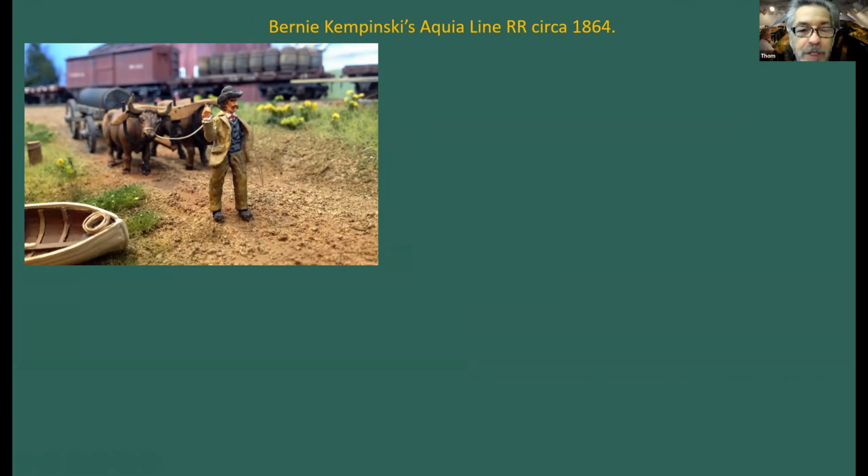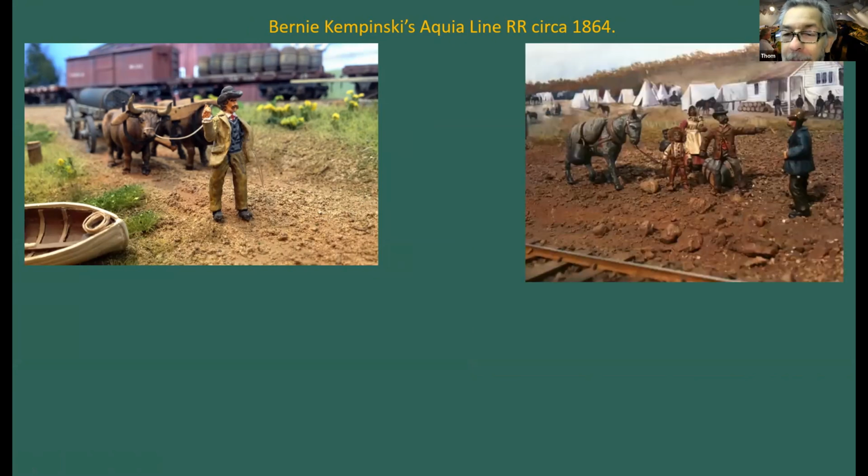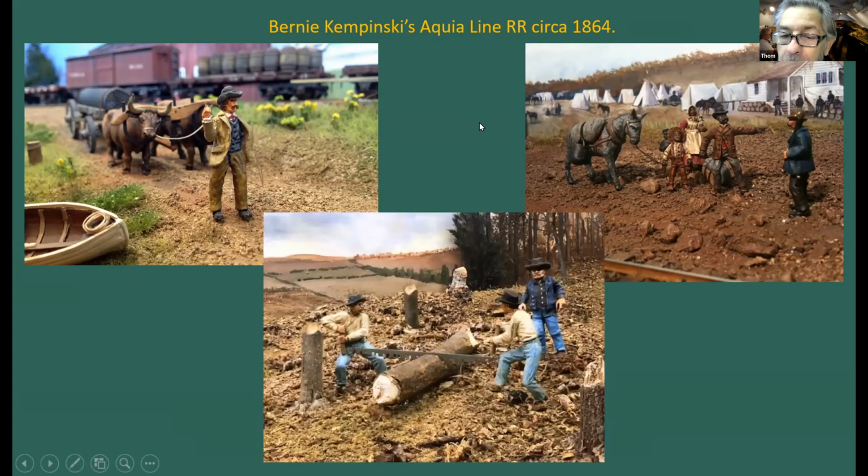Of course, I guess it could be one and the same. And there's a cool shot. It looks like these might be refugees that are looking for sanctuary, which also occurred. And I believe Bernie does his own painting too, which does a great job.